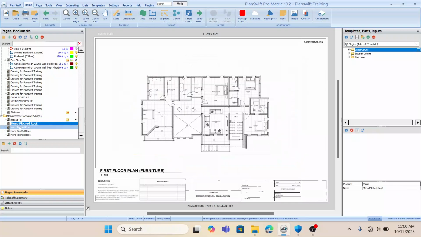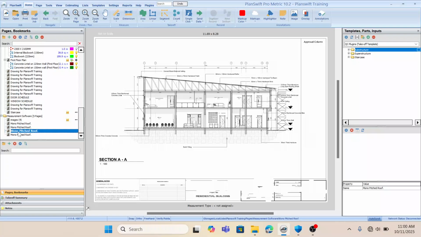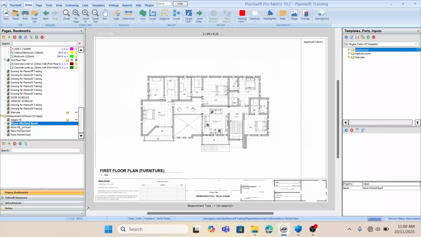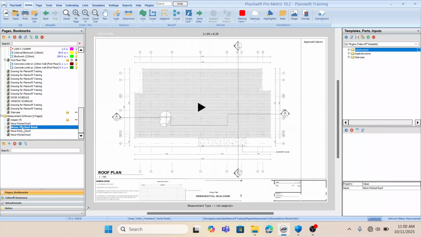Under this particular folder, I have 4 drawings here. This is also a story building. This is the furniture layout on the first floor. So this is the floor before the roof itself, and this is the roof plan.